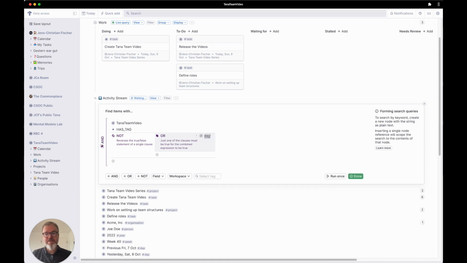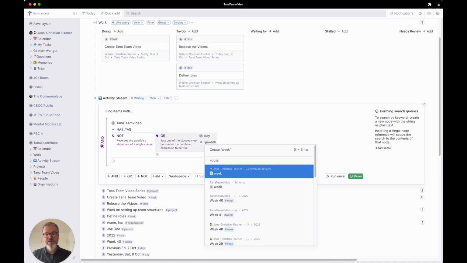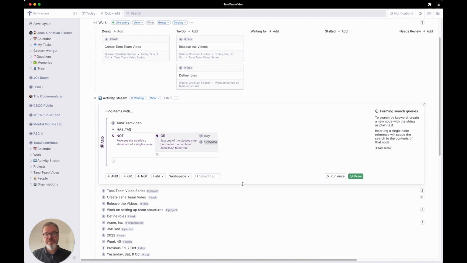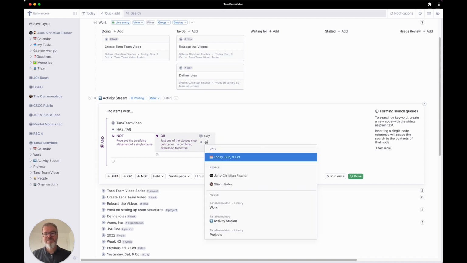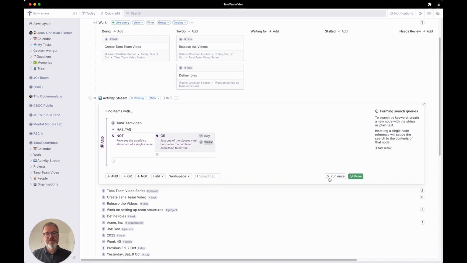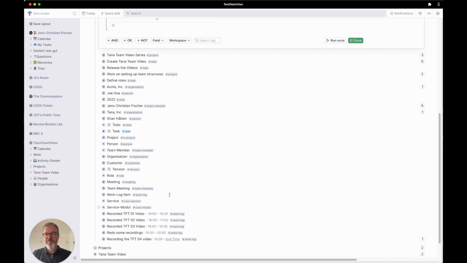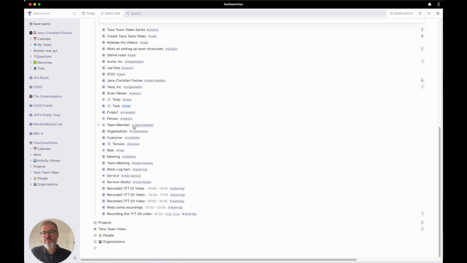I need to reference it, so at day or at week, and you need to look out for where it is. It's the week in the team video schema, not the schema itself, of course. So week, the week in the schema. If we run this again, we'll see that it has limited it down to remove the day and week items.